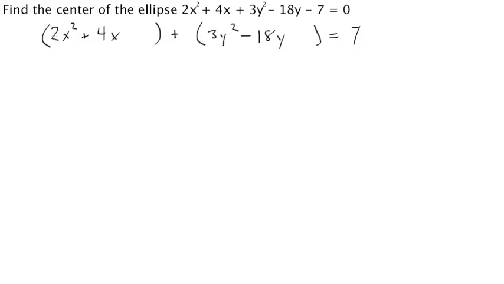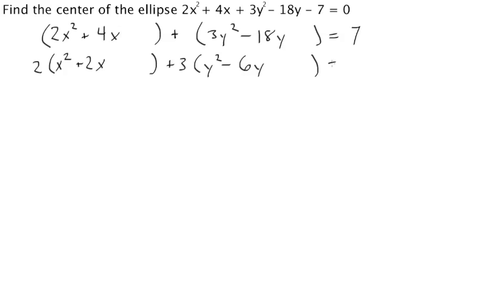So in this case we're going to factor out 2. Do not factor out 2x. Our knee-jerk reaction is to factor out the greatest common multiple, which in this case would be 2x. We only want to factor out the 2. So this becomes 2 times x squared plus 2x. Now I'm still going to leave some space here because I still need to add a number here to complete the square. Similarly, over here with the y's, I want to factor out a 3, not a 3y, just a 3. So when I do that, this becomes y squared minus 6y.